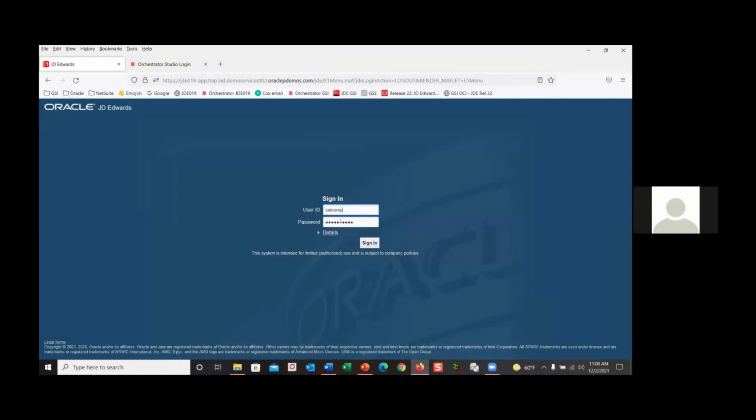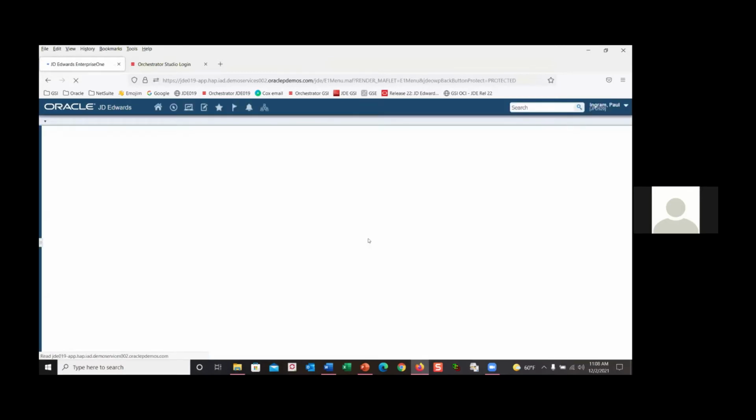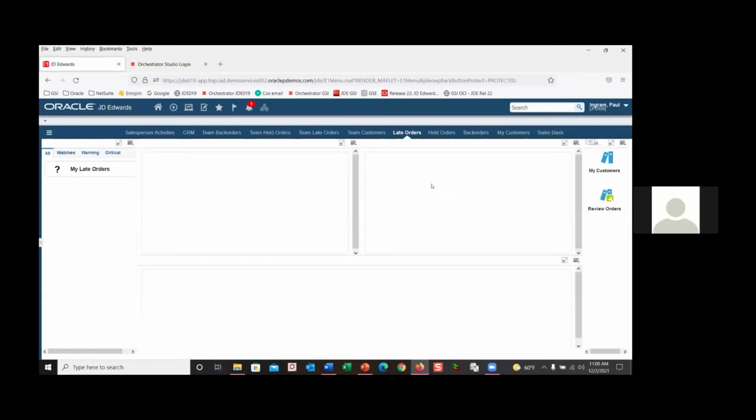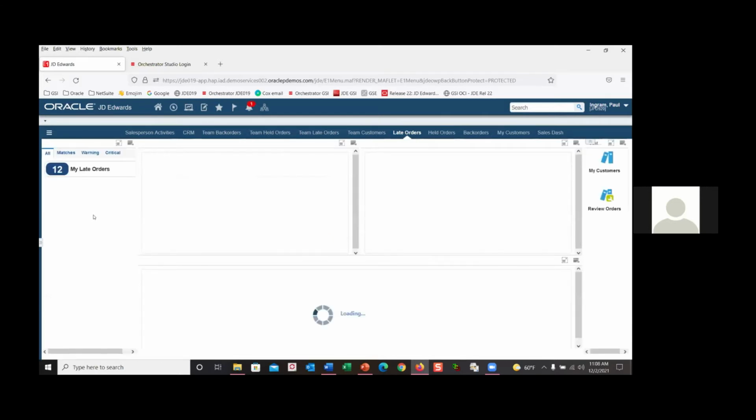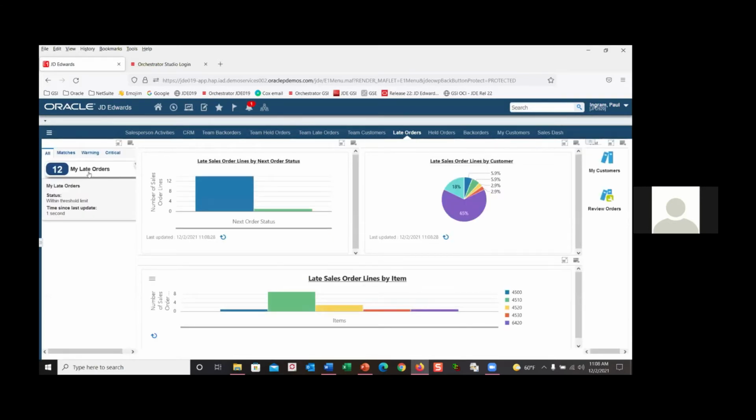So I'm going to start by logging in as a sales rep user. The beginning place I'm landing here is on what are called Ux1 Pages. This Ux1 page is an out-of-the-box page, which includes alerts, in this case the Watchlist, My Late Orders, and analytical applications. These are JD Edwards analytical applications, all suffixed with the letter X, which query over inquiry tables in JD Edwards and then present the information in a graphical representation for analyzing what's going on, and then act. So it's alert, analyze, act in these Ux1 pages.